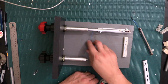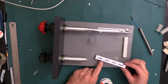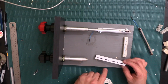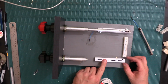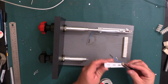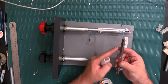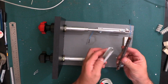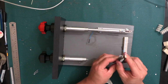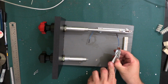So I'm gonna take this one here. I already drilled the holes for the other rod, and right there, where the potentiometer is gonna go, and where I'm gonna put the thing affixed to right here. So what I'm gonna do now is I'm going to go ahead and secure this onto the metal plate here. So I drilled these two little holes where I'm gonna put these tiny little legs that I'm gonna bend on the underside so that it won't move. And alright, so they're there. I just go ahead and bend them.